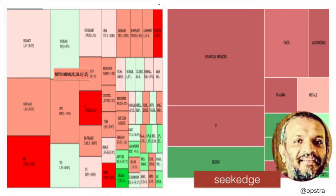It's a red day, obviously. IT didn't go well. Infosys didn't do well, HDFC Twins didn't do well, Alliance didn't do well. Who else will do? Only ICICI and TCS did. So financial services didn't do well. Major sectors did not do well. IT did not do well. Pharma, metals, auto, FMCG, all the major sectors did not do well. Only energy, cement, construction, some others did. Smaller weightage sectors did well.